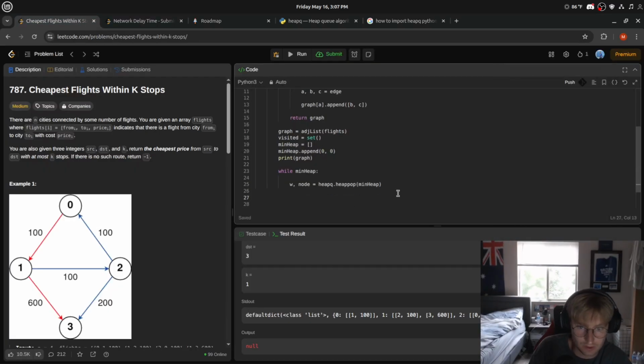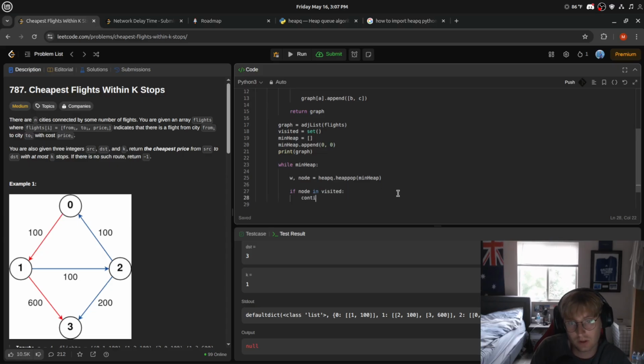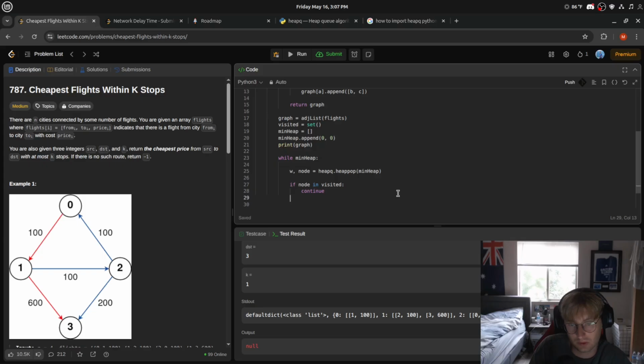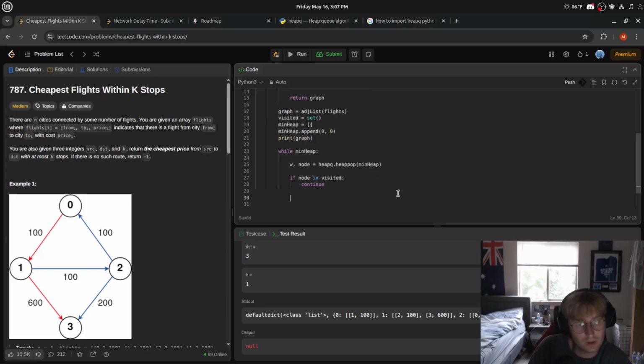And we would check, okay, well, if node in visited, then we want to continue, right? We don't want to use it. Otherwise, what will be the next part? Probably add it to the visited set, right? visited.add(node).